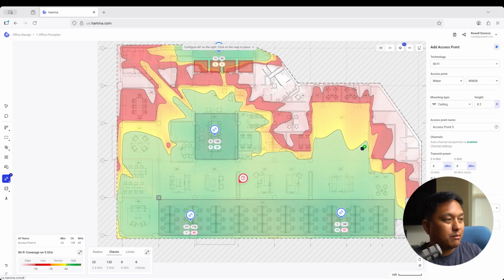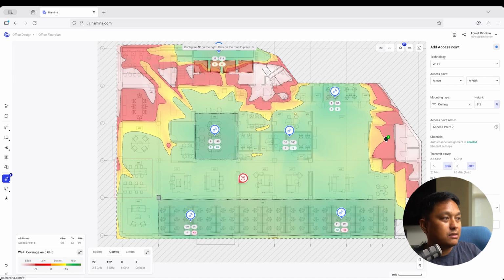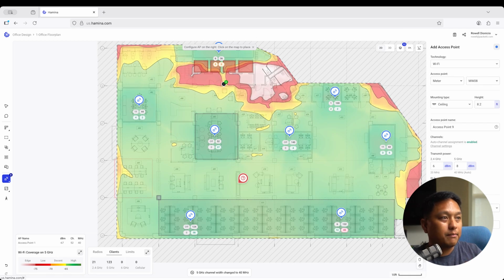As I start dropping APs, the first thing I'll look at is primary coverage. I see that this area has very great coverage. It's green, it's high, it's -65 or better. As I try to cover this space, I like to make sure the rooms are covered. I also use the walls in the rooms as attenuation for signal that bleeds out into the open. So I'll usually place APs in the rooms first, but also over the high capacity, high density areas. And we'll also be sure to cover other meeting rooms, the larger ones.